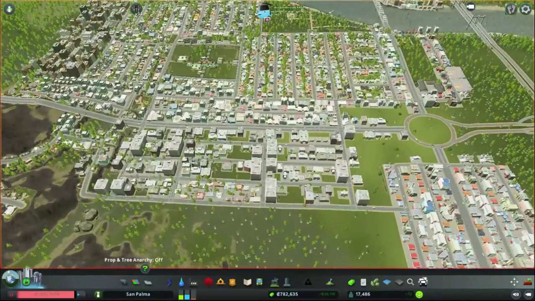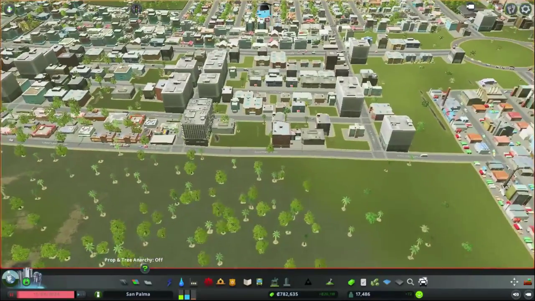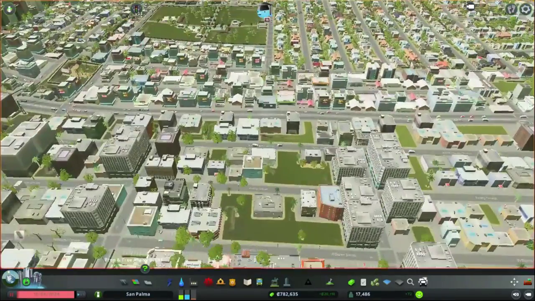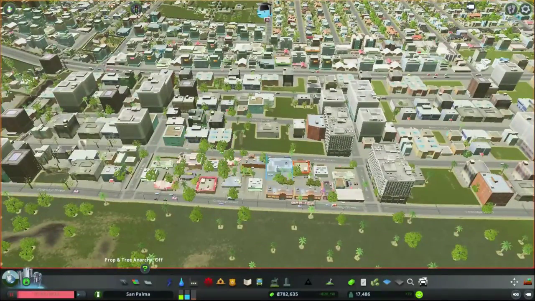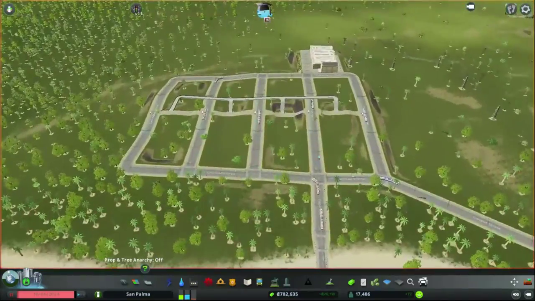As you can see, some stuff happened while I was taking the screenshot for the last episode, the thumbnail for the last episode. I left the game running for a while. So as you can see, this district we built last episode is almost full. That's the office district across there.